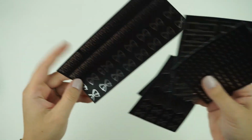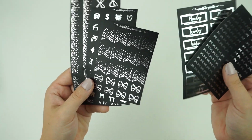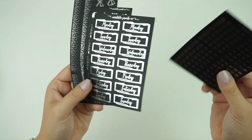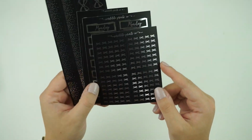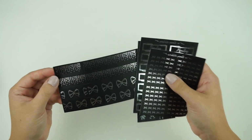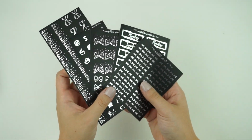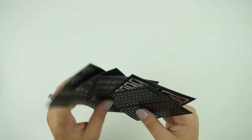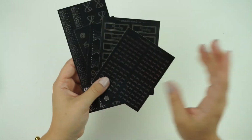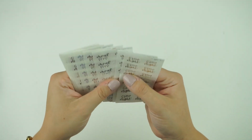So you have your bottom washi, you have your circle icons, you have your flags and your bows, and then you also have your date covers and your bow headers. So I love this. It is available a la carte if you want to pick them up individually, and then if you want to get them at a bundle price, you can get all 5 for $10. This is available Wednesday and does come down from the shop right before new releases go live. So that is the Wiggle for this week, which is black with the silver.